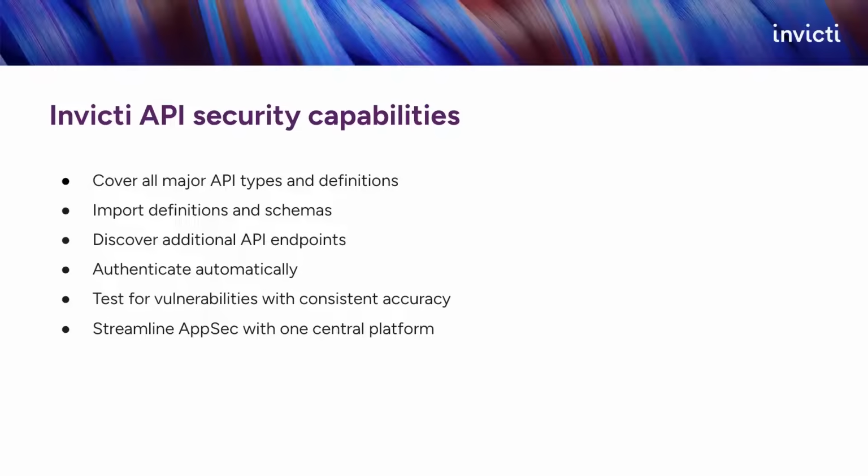Importing definition files and schemas. The sheer number of different API definition formats used to be a major obstacle for centralizing API security testing, often requiring multiple tools and complicating the process. Invicti comes with built-in support for 15 different formats, including Postman, OpenAPI, Swagger, WADL, WSDL, and much more. And as I explained, we do support centralized definition file import by using the URL. You don't need to import anything. The scan itself imports the definition file.